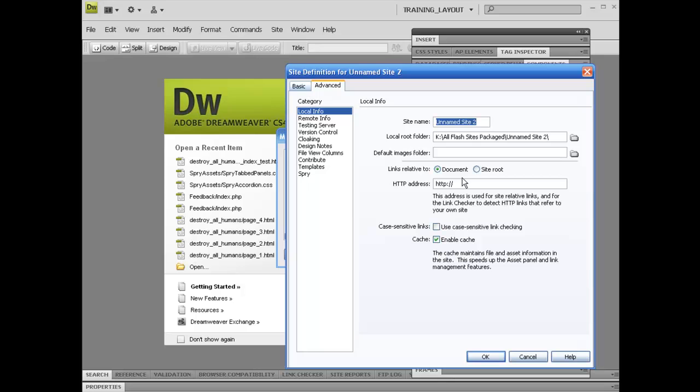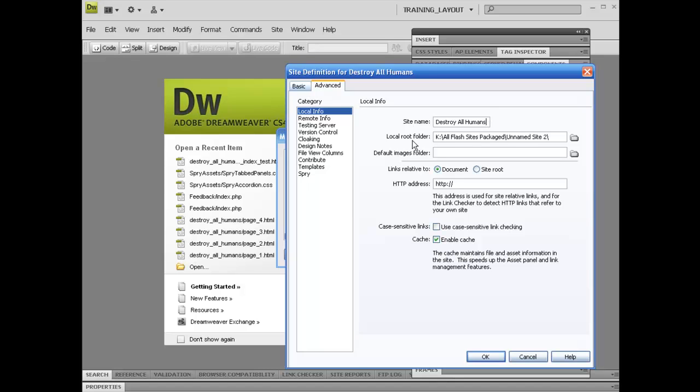So let's say that I wanted to give this site name something funny. This has no relevance to what you put on the site. This is just relevant to what you look for on your computer to work inside of this website. So I can just put, you know, destroy all humans. For me, this is basically a local testing directory that I can go in and play around with some things if I want. So we've got this site name, destroy all humans.